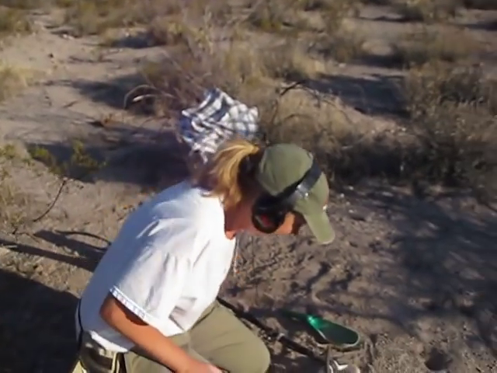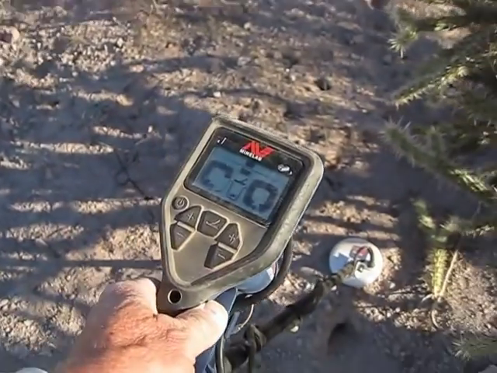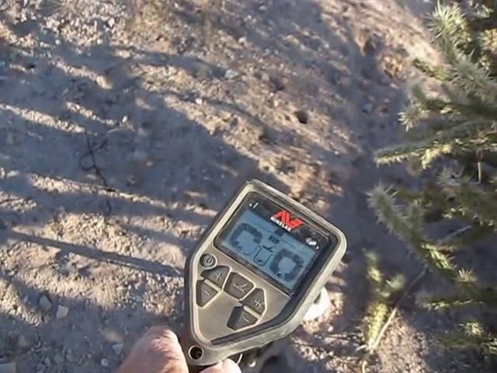Alright, I've switched over to the Gold Monster now. I got some catching up to do here. Strictly because it has a smaller coil. I think if I had a 6-inch coil on the Equinox, I'd probably be using it still. But they're supposed to come out pretty quick, so I should have one to show you soon. I'm using pretty much the same settings as yesterday.